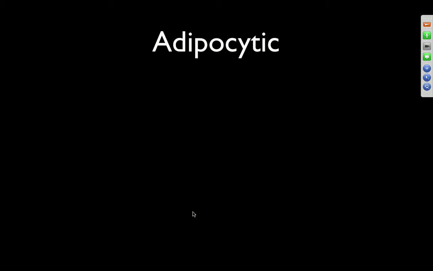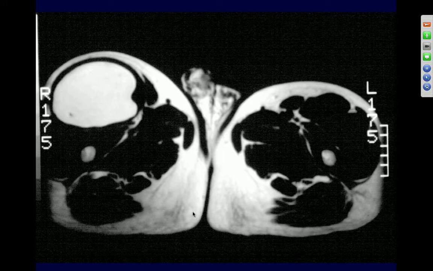Okay, so those are a few of the tumor-like lesions that I just wanted to make sure that we went over. Now let's talk a little bit about lipid lesions. And again, we'll see a lot more of these. I just want to do an overview of what these lesions look like, and then we will look at a large number of them in different locations within the body when we get into the different masses in the different body parts. So here we can see very typical appearing lesions.